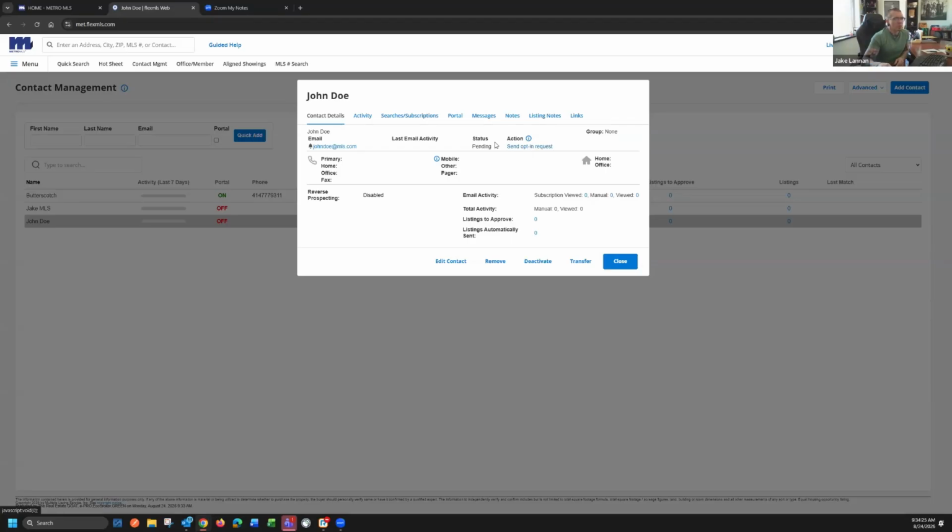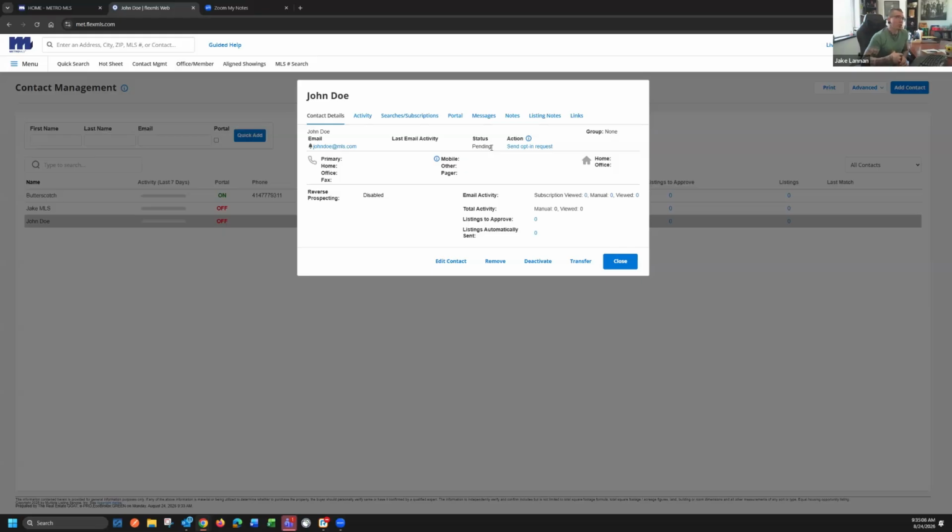This will also be the place where, as I mentioned before, if there is an undeliverable reason, like a typo or whatever the case might be, and the client's email bounces the Flex email, you would see "bounced" in parentheses here. Unfortunately, at this time, there's no notification that lets you, the agent, know that it bounced. We are working on getting that implemented, hopefully, to make it a little more convenient. But for the time being, if your client ever says, hey, I'm not receiving emails, the first thing I always look for is a bounce message next to their status, because if that's there, then I need to contact the MLS so that they can remove that bounce.